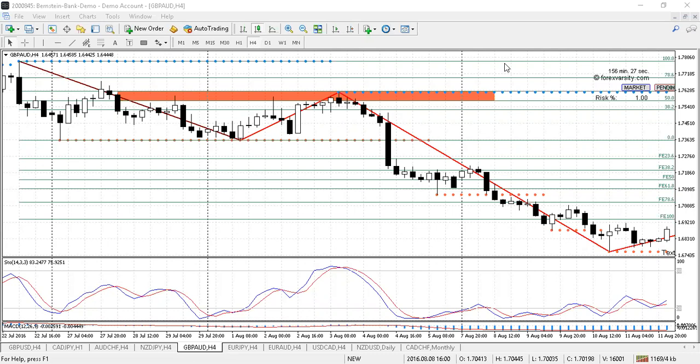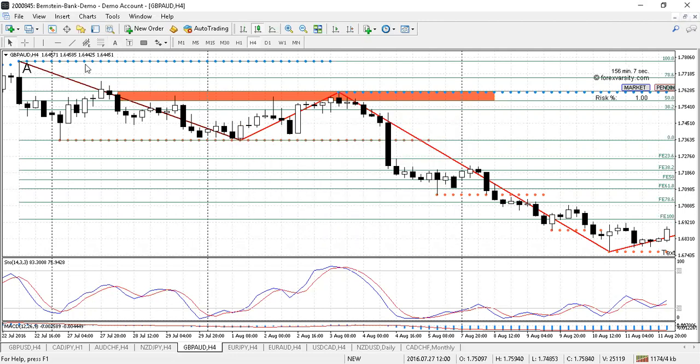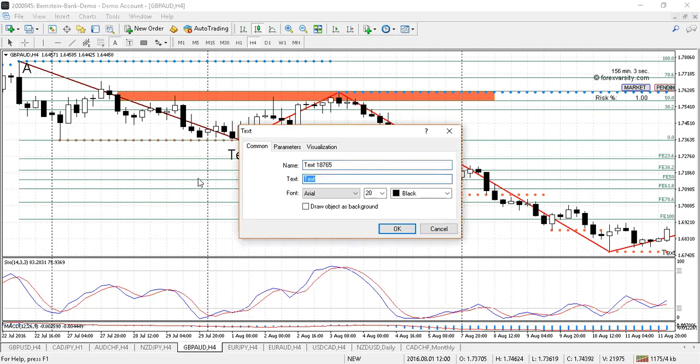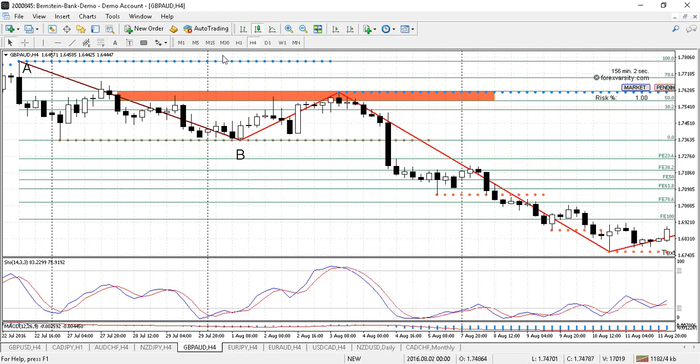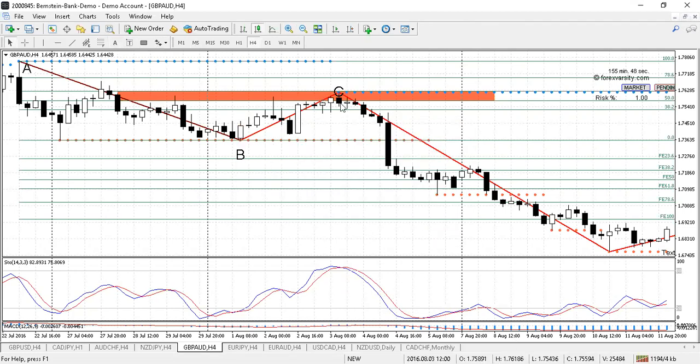So yeah, looking just at this particular example, you would have, as you guys know, your ABCs. So we have your A there, B, and then we worked out our sell zone. So we're looking to get in as close to the C as possible. So the C would be here. And it's a downward trend. So we're looking to trade now. We're looking to sell. So we've got a nice sell zone here.